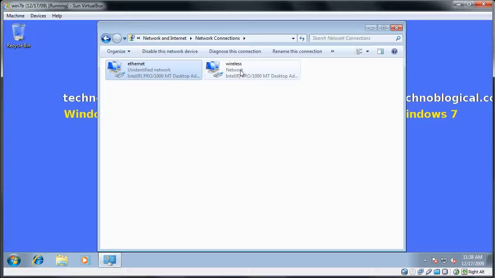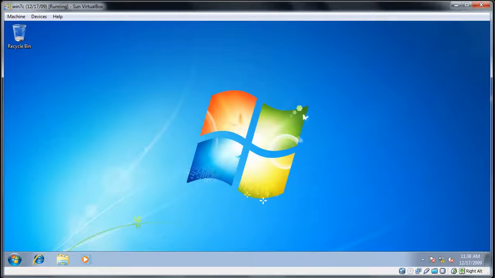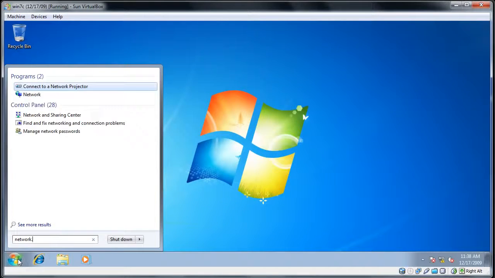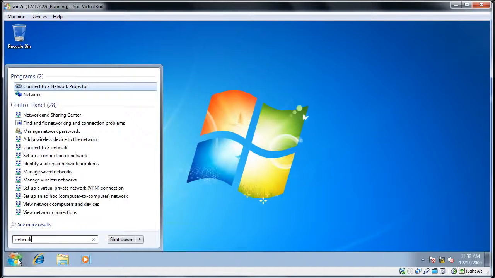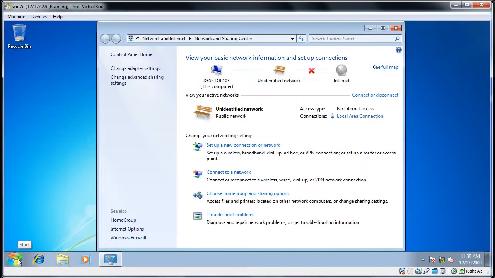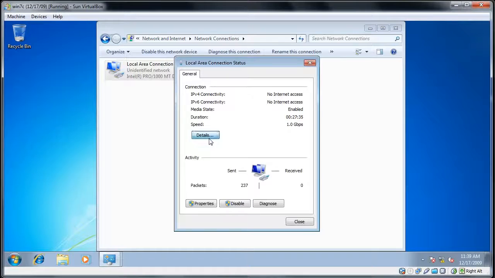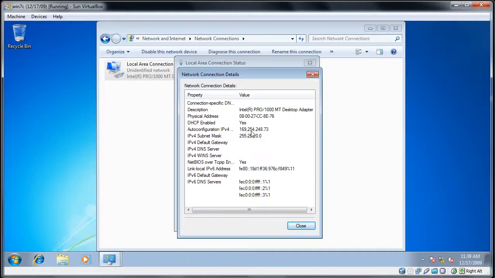So I have connectivity on the wireless card, and I want to run a crossover cable between my Ethernet card and my friend's laptop and their Ethernet card, which is also connected. Network and Sharing Center. But as you can see, it's pulling a 169.254 address.